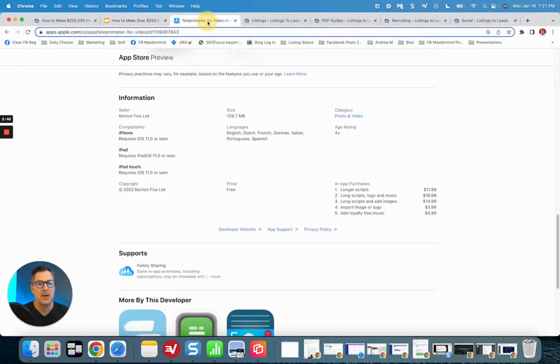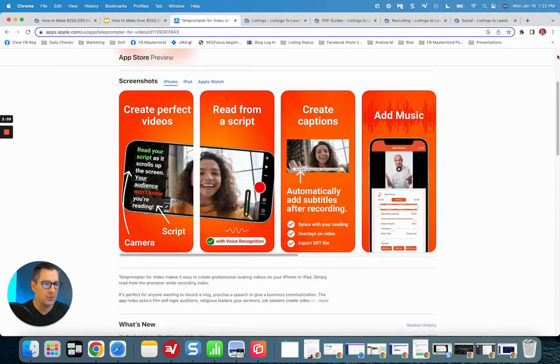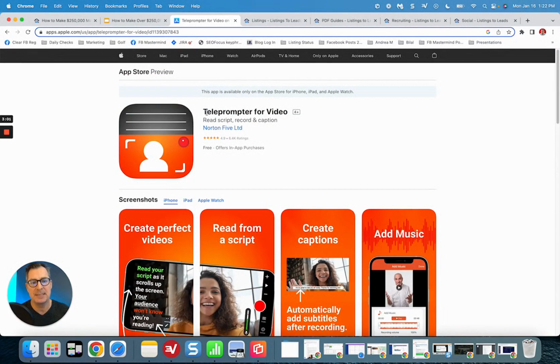I'm telling you, all you need for this, if you don't have one already, is a teleprompter app. In the email that you get from Listings to Leads, there's 2 links, one for a teleprompter app in iOS and one for a teleprompter app in the Google Play Store. So you'll have access to those apps. This app here, and I know I'm scrolled down on the page, here it is. And this is the link in the email.